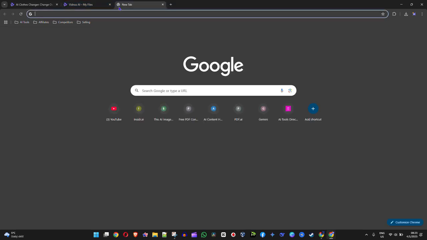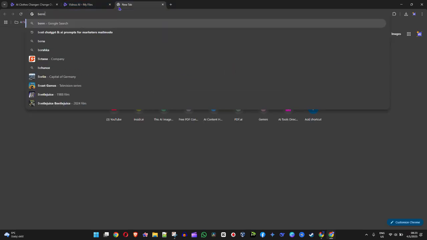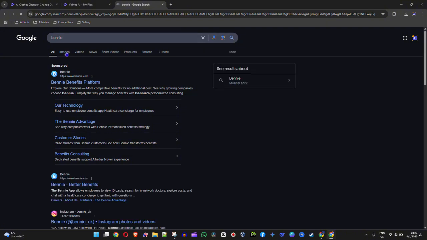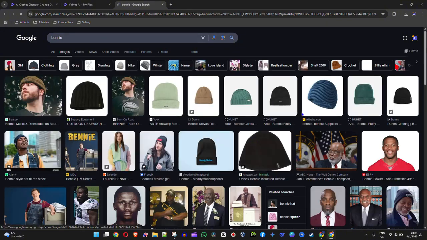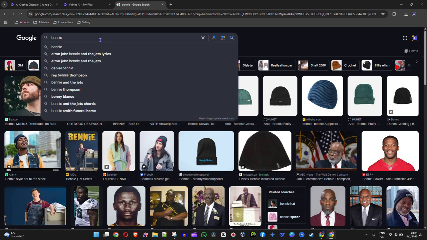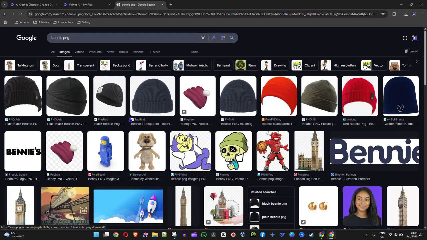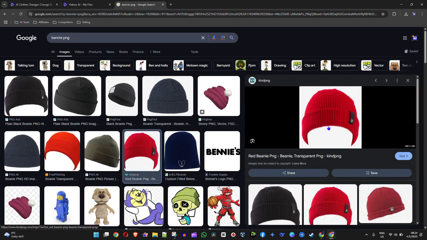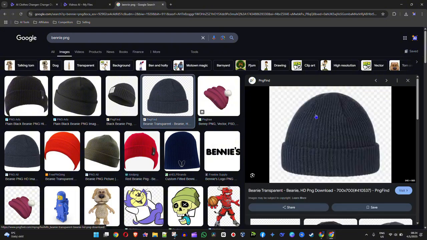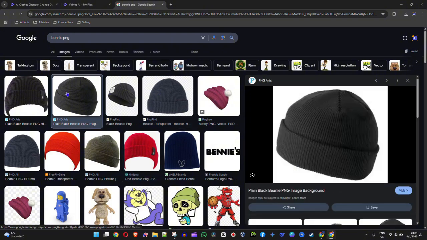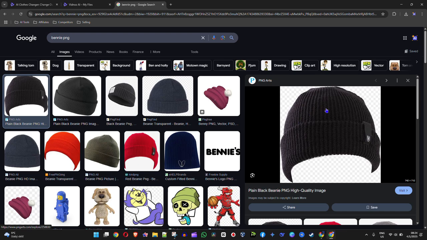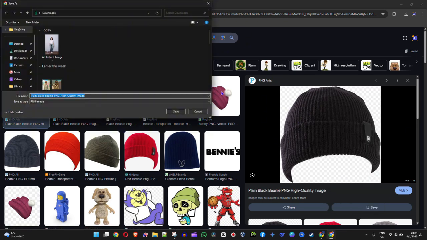So what I'm going to do is simply type, for example, beanie. Maybe that spelling is not correct, but you get the idea. And let's choose, for example, this beanie here. I need to find a beanie PNG. So let's find something that does not have any background to it. So let's take, yeah, we can take this. Is this a PNG image? Maybe I need something with a PNG, or it doesn't really matter, guys. Yeah, maybe this one. So let's go ahead and save this image here.